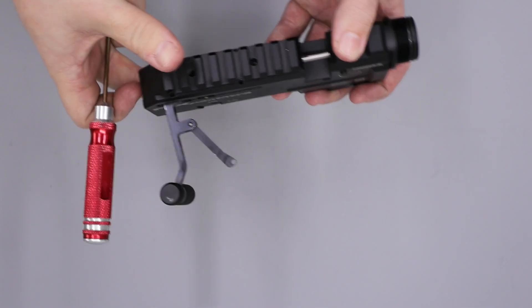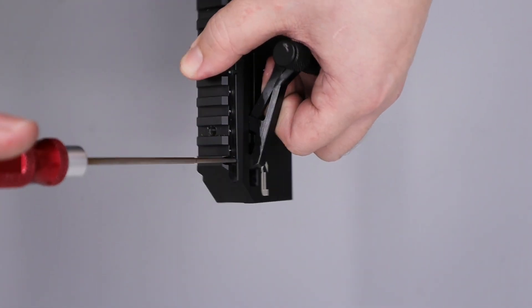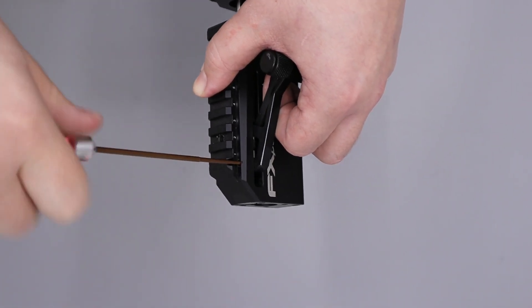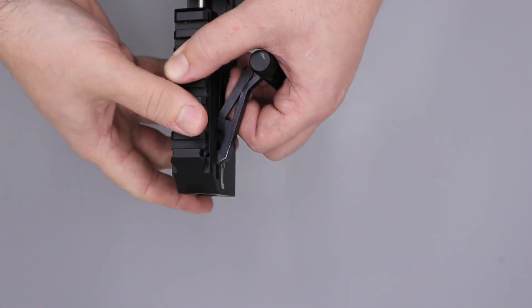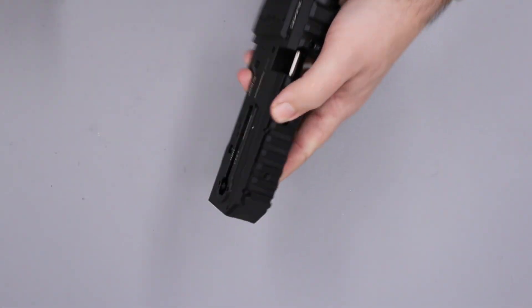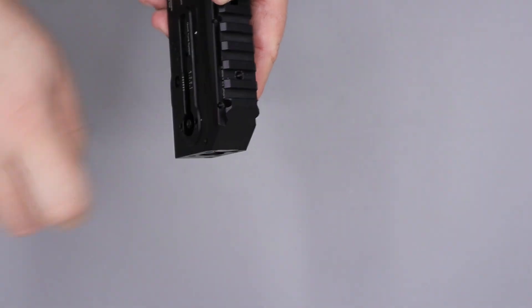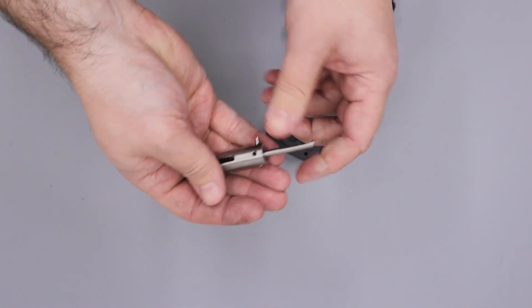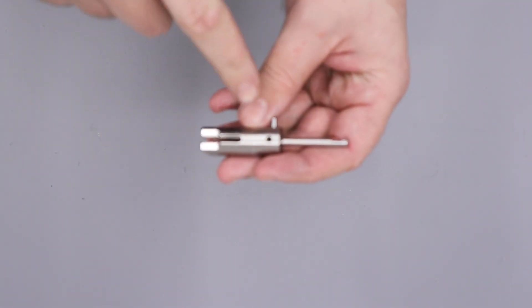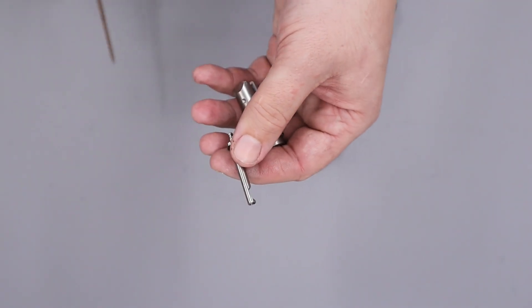The next thing we'll do is remove the cocking arm from the rear of the rifle. To do that we'll remove the capping screw using a 2mm Allen key, just coming in the top of the block there, and then we can remove the pin using a 1.5mm Allen key. With that removed we can remove the cocking arm from the side of the rifle. Up next we can tip the block over and loosen and remove this small grub screw in the back here using a 1.5mm Allen key. Then if we gently tip the block up we can knock out the cap piece for the back and also the pellet probe. If we want to we can remove the pellet probe from the pellet probe carrier — that's simply done by using a 1.5mm Allen key loosening this screw here then removing the pellet probe from the front.